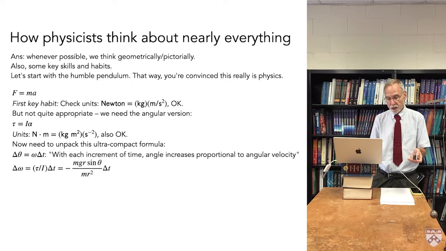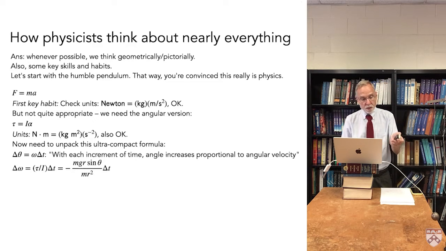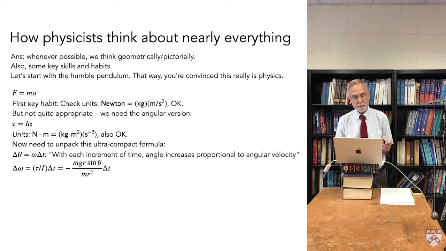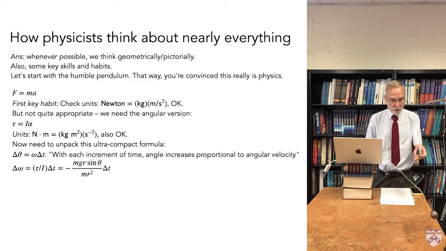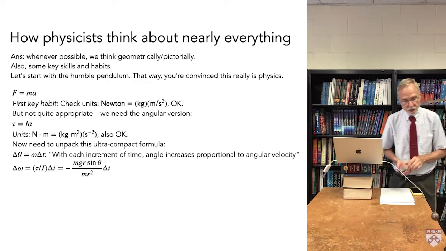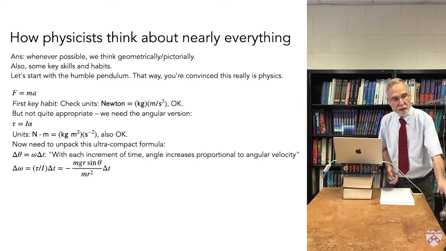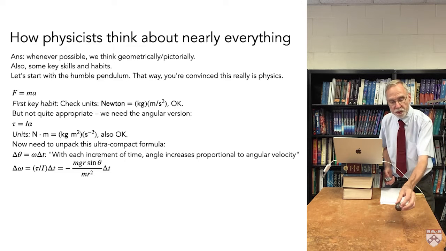That's the angular acceleration. But Newton's law tells us that it's torque divided by the moment of inertia. That's how much angular velocity changes in every unit of time. And furthermore, for this pendulum, we got a formula for the torque. There's a force of gravity always pointing straight down. There's the moment arm, which is about half a meter here, but there's also the sine of the angle between them.